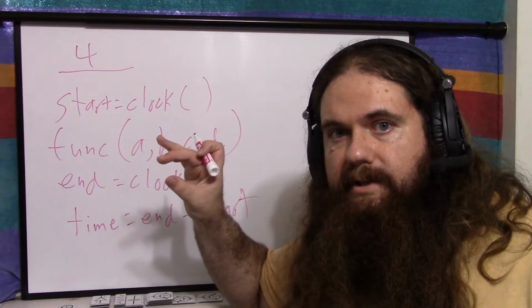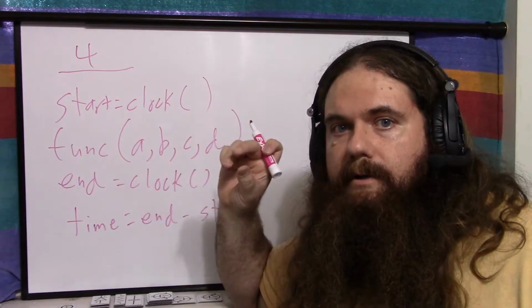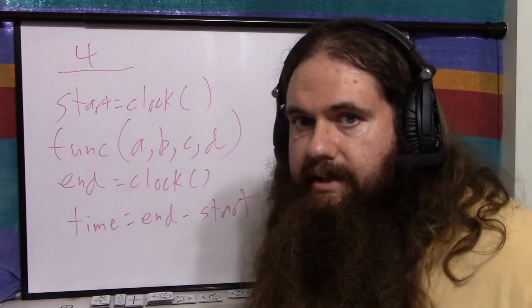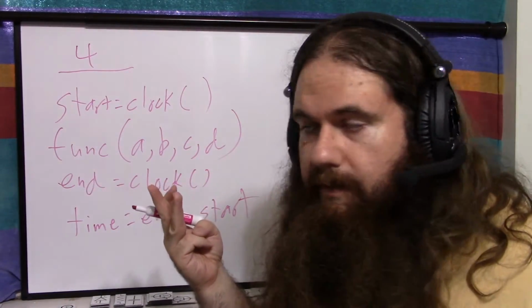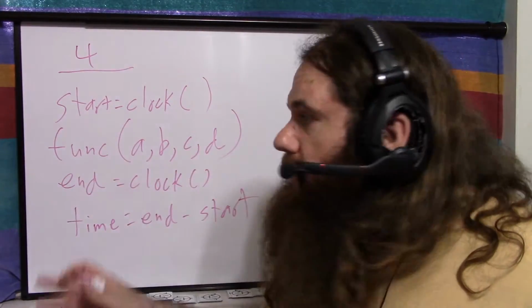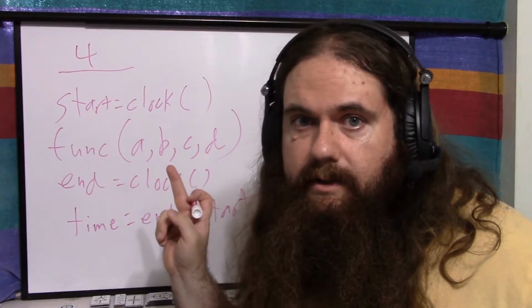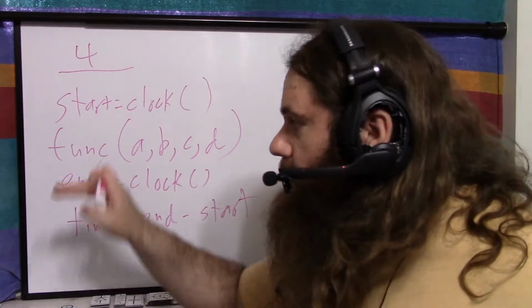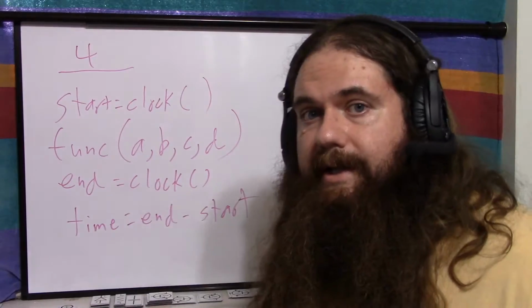Let's say the CPU has its own clock and you just read that clock. Well, cool. But here's the thing. You read the clock and you store it in start. That takes a register, so now you've got 3 registers available. But then you have to load A, B, C, and D to call func. Well, now you're going to have to store start somewhere, so you have 4 registers again, so you can load A, B, C, D and call func. And then you have to restore it, and that's slow.